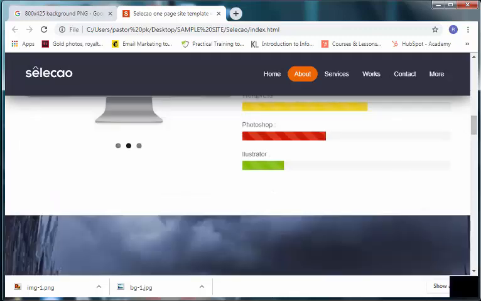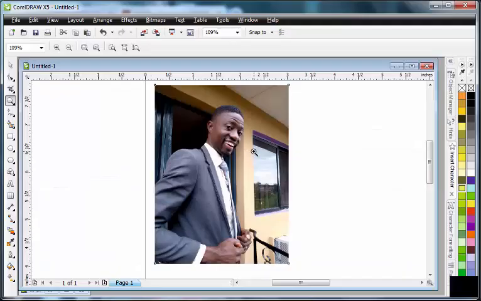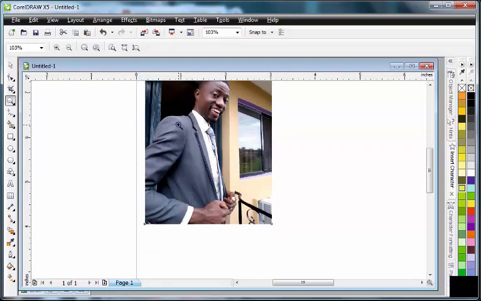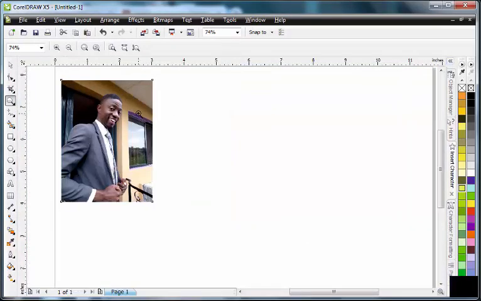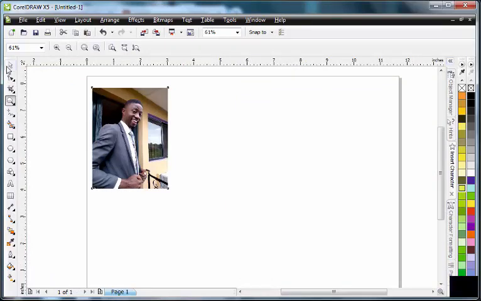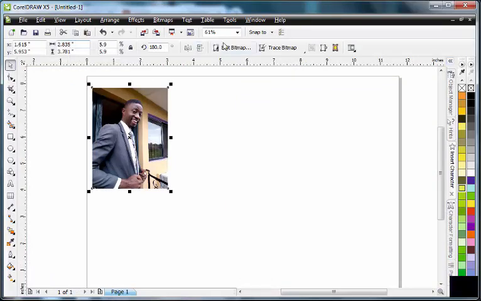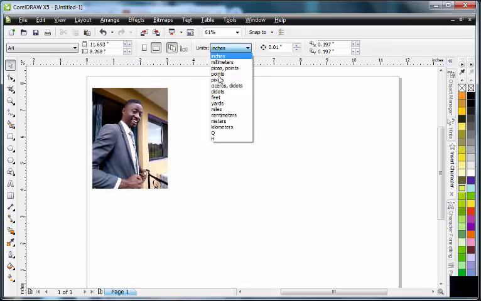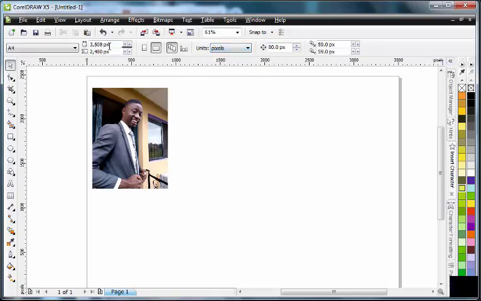But for example, let's say you have a good knowledge of what we want to do. You have one of these graphic design software. Here I'm using CorelDRAW for this training. You can zoom out and go to where you have your sizes, and make sure your size is in pixels. Then what are we looking for? We're looking for 800 by 425. So this is the size of what we want to use.